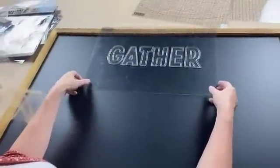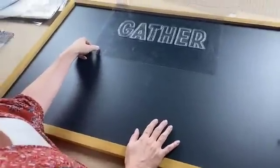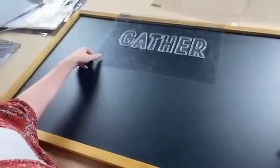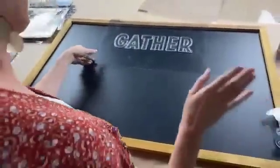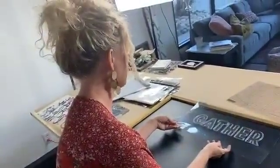How big is this chalkboard? Oh, great question. Is this 24 by 36? It's big. I think it's 24 by 36, but I am not positive. If not, it's close to that, but I will tell you once I am able to look.